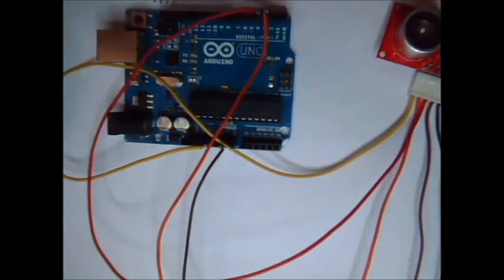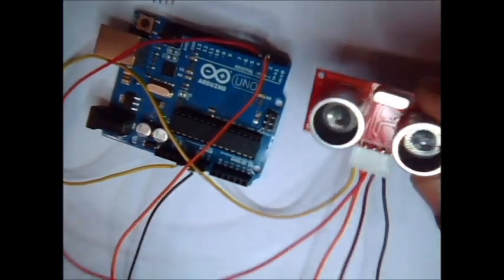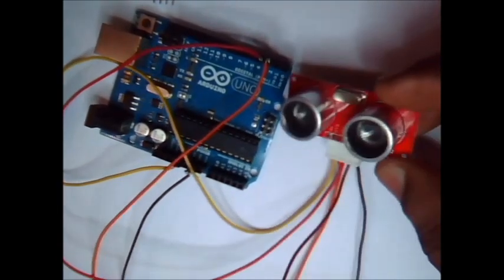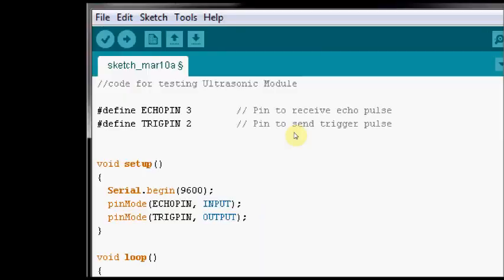Now the connections are over. The fourth pin we are going to leave out. If you are leaving this fourth pin, then it will behave as a 4 pin module. Now let us upload the code to Arduino board.